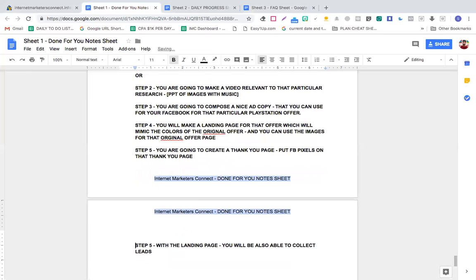So let's talk about the benefits here, okay? I'll just say the benefits of step 4 and step 5, because you also need to know the benefits before you can take action on that particular part, right? We only take action on certain things when we know the benefits about that, right? If the benefits are more than what we expect, we take massive action, right? Correct? So you will make a landing page, you're going to make a thank you page, okay? Now the benefits of step 4 and step 5 here, okay? Let's talk about the benefits.